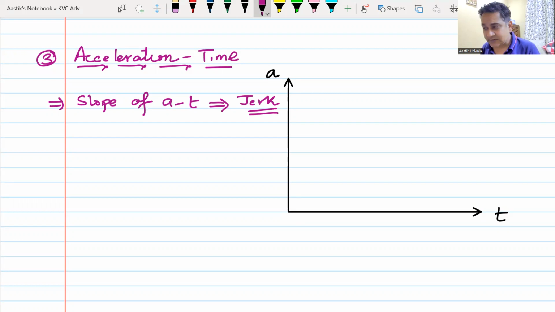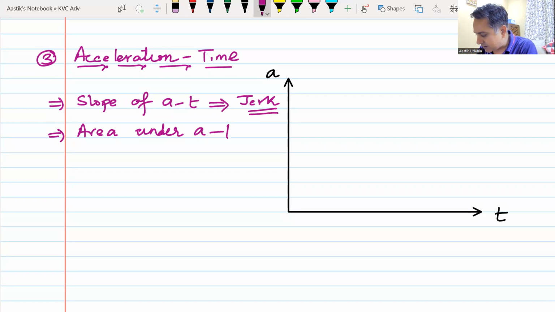When you're sitting in a bus and the bus is at rest and the bus starts, you get a jerk because the bus suddenly accelerates. Its velocity changes with time. Its acceleration also changes with time. The slope of AT graph is known as jerk. No one is going to ask you jerk. So slope of AT graph is out of the question. What is of interest is area of AT graph or area under AT graph.